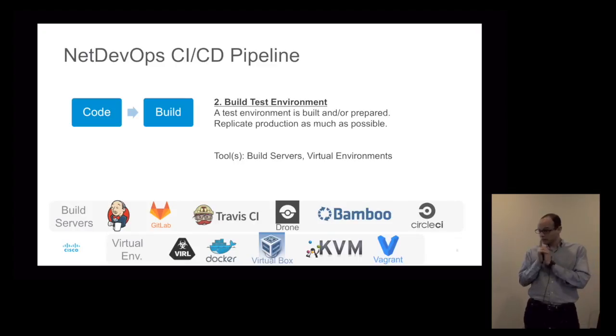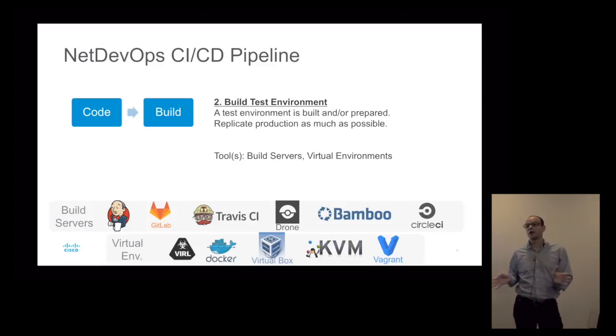Just a comment: many people want to do the test before the pull request. So you want to test before you merge, not after it's already done. We do exactly that in the demo. We have three different environments. One is a virtual environment, the developer testing environment, which could even be on their own laptop, as we do using a CSR1000V, for instance. Then we have a staging environment, where most of the time we use physical devices, and then we move into production. In every phase, we do testing. Testing is very similar in all three stages, but sometimes we can do more, especially as you go toward production.